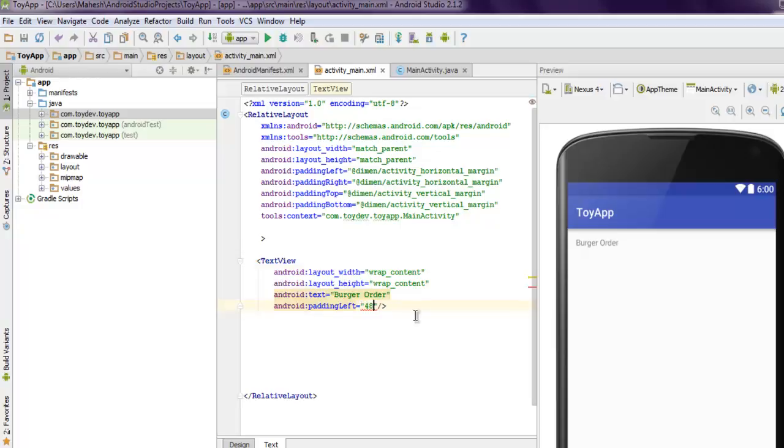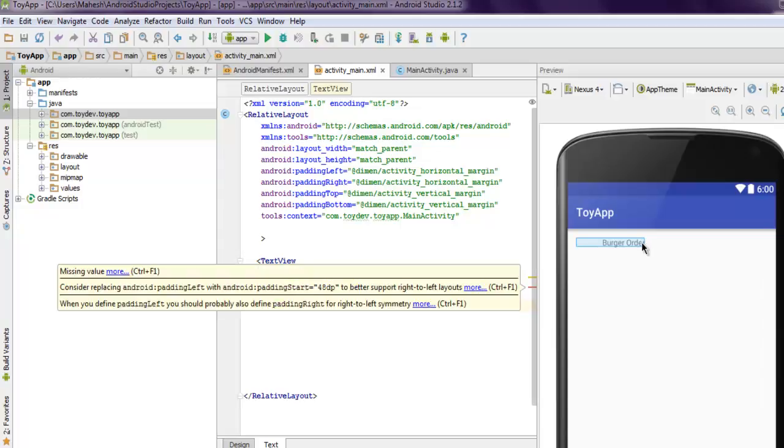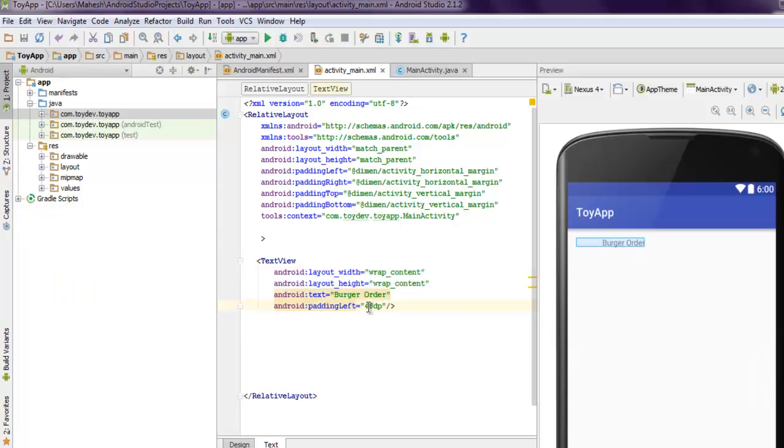Let's use padding 48 dp and it goes right here. You can increase this to, let's say, 98 and it goes to the middle of the screen. You can also increase that to get to the center.